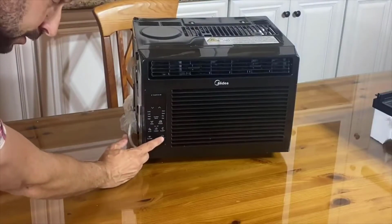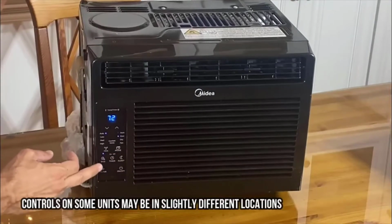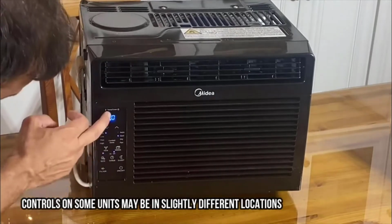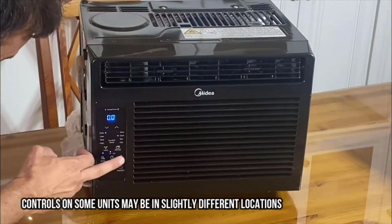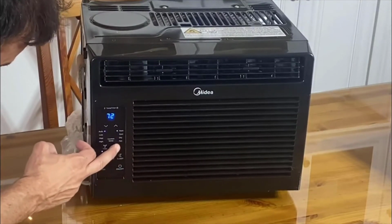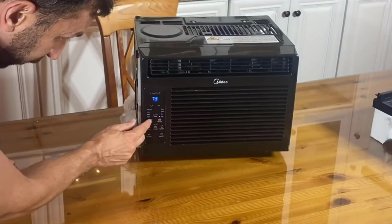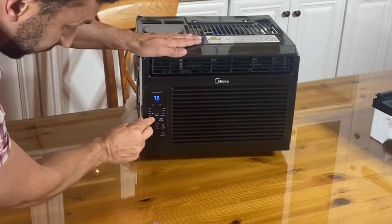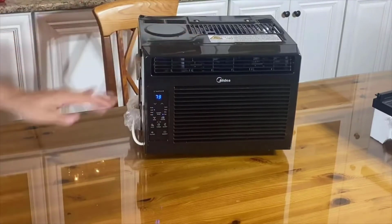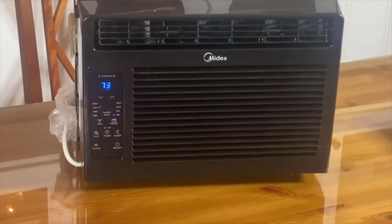So you have power on and off, and these are all covered in the remote control. You can adjust the temperature, and there's a setting that uses the least amount of electricity. You've got a timer, which it will display here, and a sleep mode. You can change the mode. Right now we've got it on automatic, cool, dry, fan. You can just have the fan going. You can adjust the fan speed and drop it back down. So really a fantastic device, and it's just that easy to use.